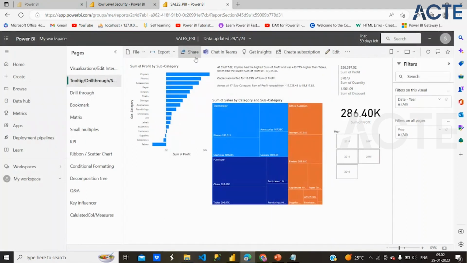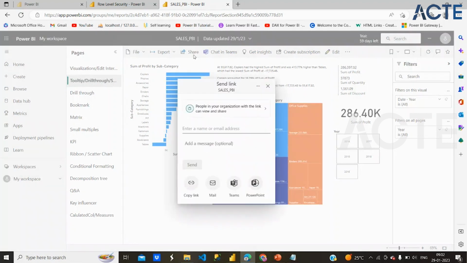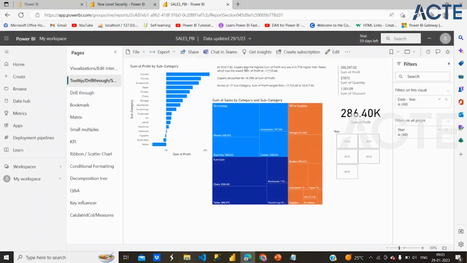And suppose you're sharing with your manager and you have some doubt, then you can add their email id, and write the message here that you have this and this problem, and then they will give you some solution by sharing that, or by commenting on that report.